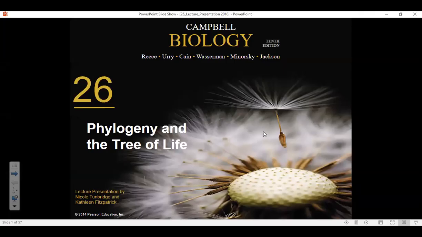All right, I cut a whole lot out of this chapter because these chapters are very long, but the big thing that you need to understand, especially if you're taking the test, well, not the test this year, but in the future, is phylogenetic trees and phylogeny. You remember those?